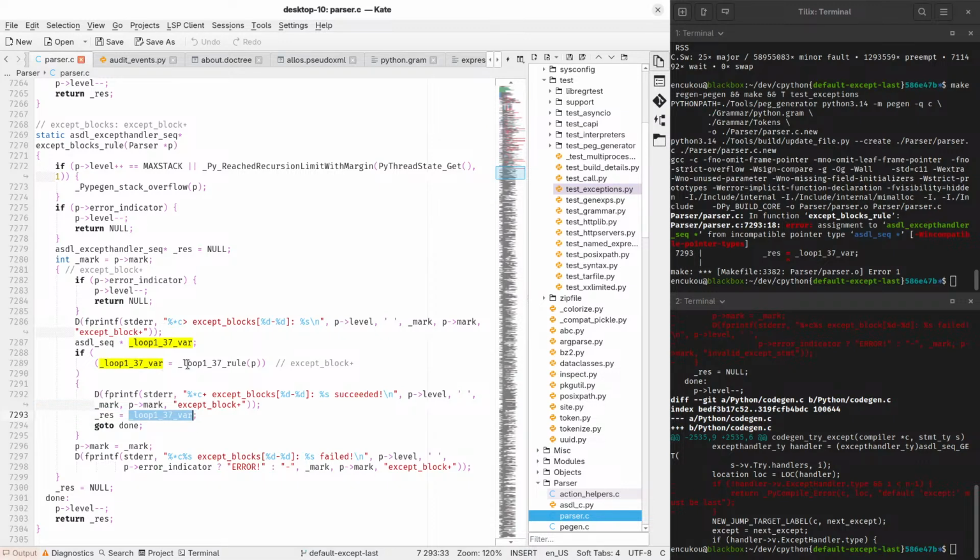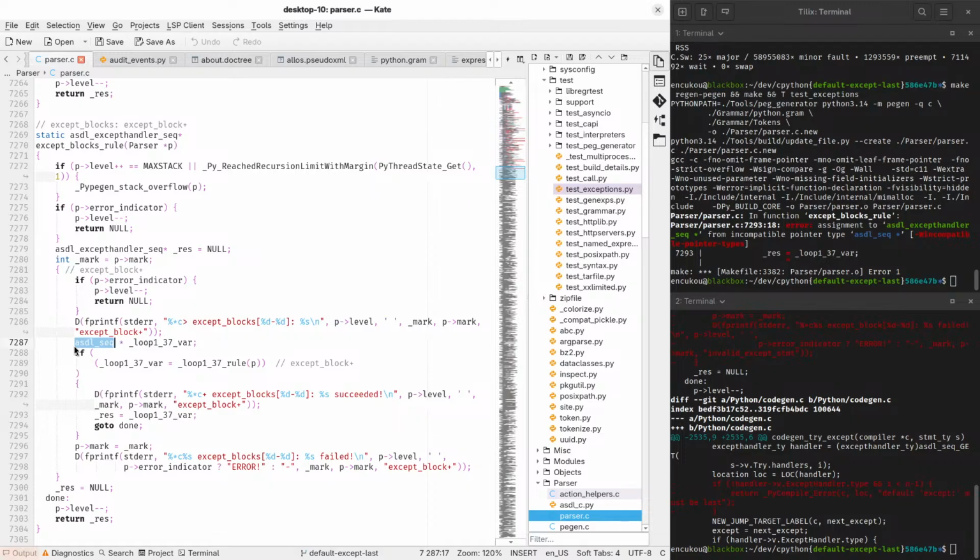It will get this loop 137 rule, which will be something called an ASDL sequence.